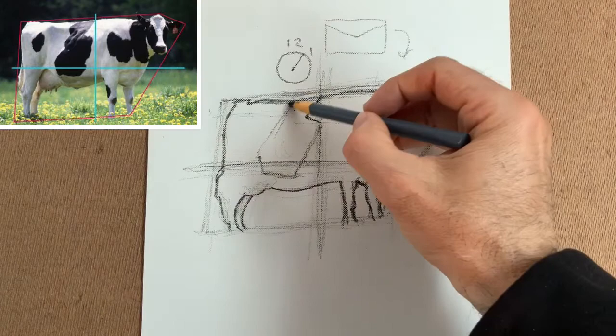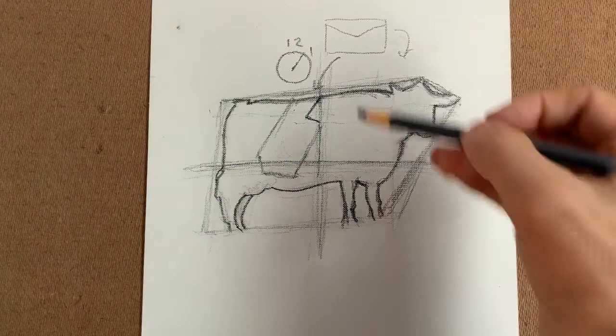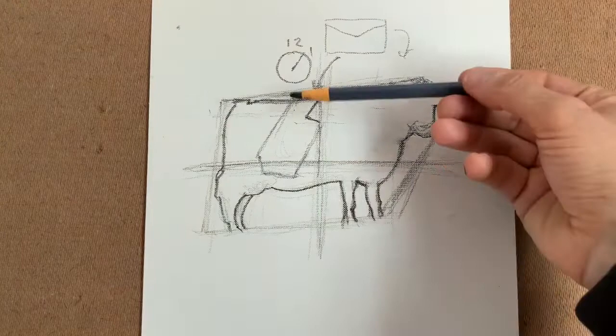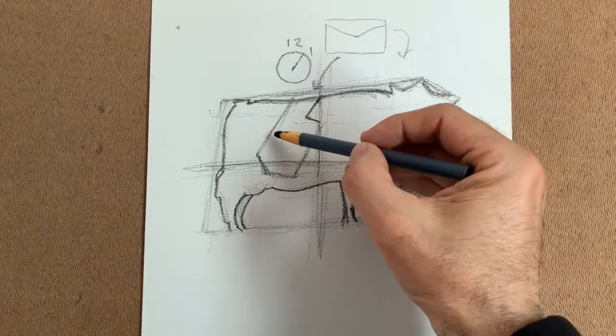Okay, and then from here, this straight line, you can begin to more readily carve out. So this in itself is a smaller envelope, isn't it? So the entire contour of the cow represents the broom or the large mass. And then we move to the smaller shapes, right? Heading towards the needle. Start with the broom, finish with the needle. By having this mass right here, it's much easier to measure height versus width, the character of these pitches, you know, like this one I can see is inaccurate. So you just fix it at this stage. And these can be light lines. These don't have to be as dark as I'm making them. I'm making this dark for the video, really, for the sake of seeing it on the video.